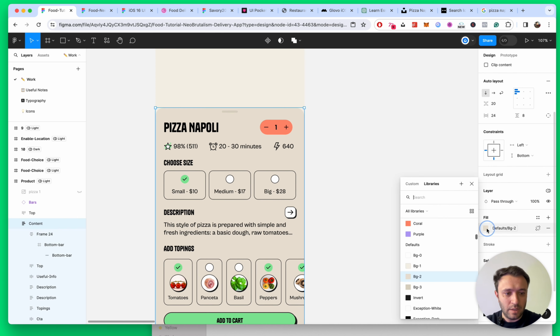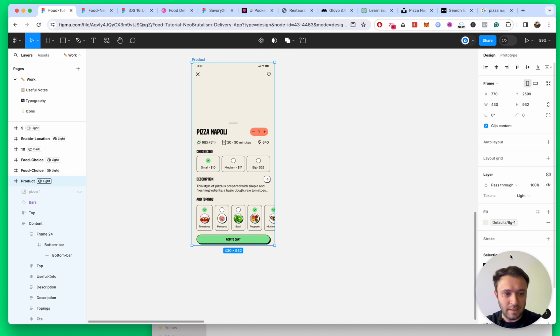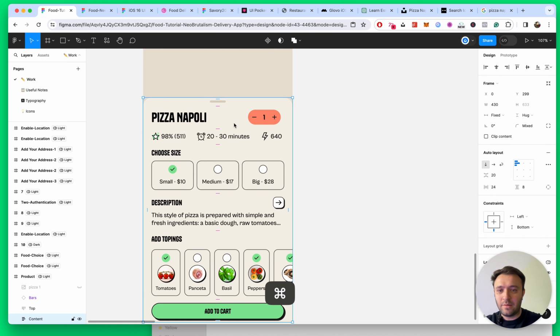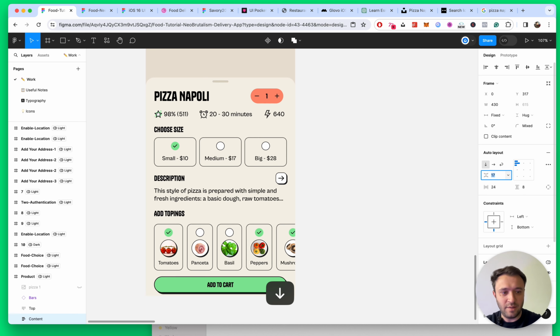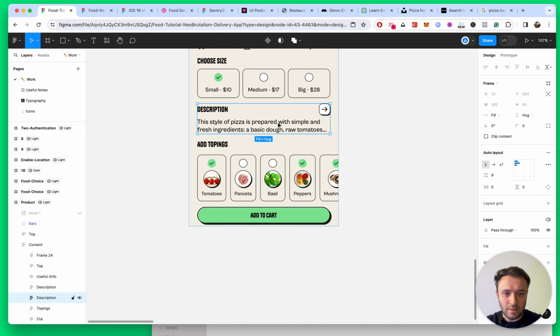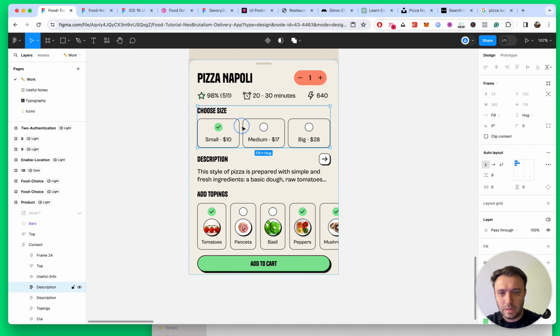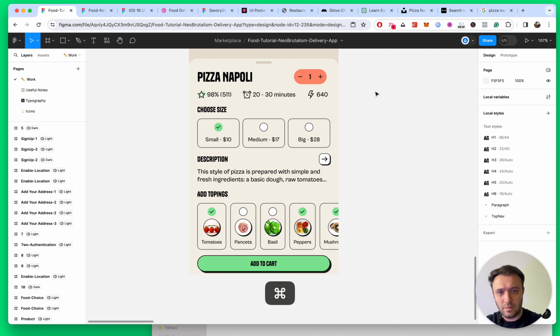Take this one and make it like that, and let's increase here. We'll make an exception, but you can play a lot with this, and I think 16 it's even better. And here the distance, it can be 12, and this also 12.